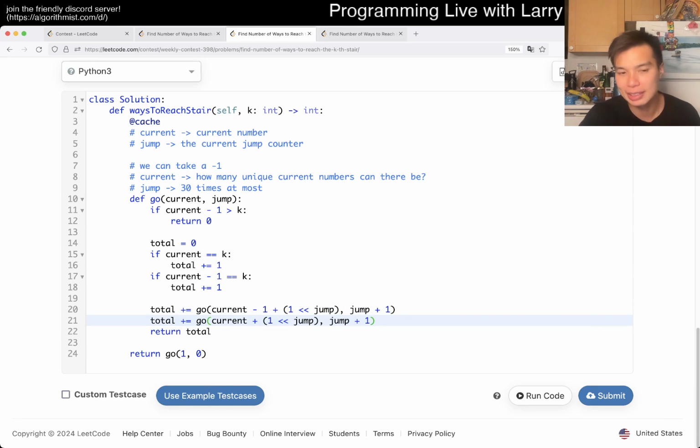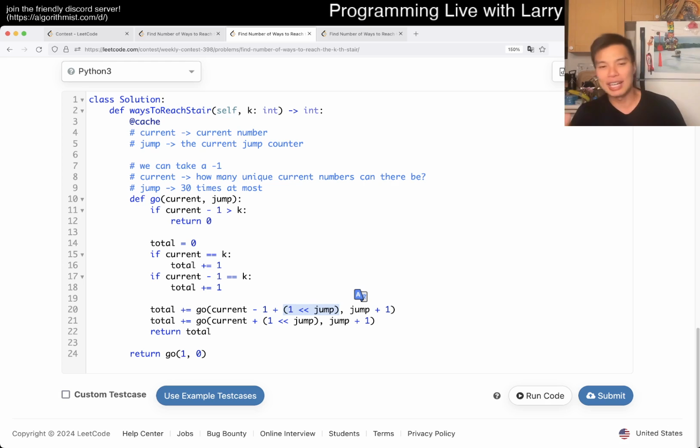The reason why I chose this, or it felt more understandable to me in terms of proofs, is because this, for the most part, is monotonically increasing, right? So for me, I knew that in terms of bounds, this will always get much bigger, right? I mean, okay, so if jump is 0, and you can actually change this to this, but because if jump is 0, then this is still going to be plus 0, but jump increments. So you have a DAG, and it's going to keep growing, right?